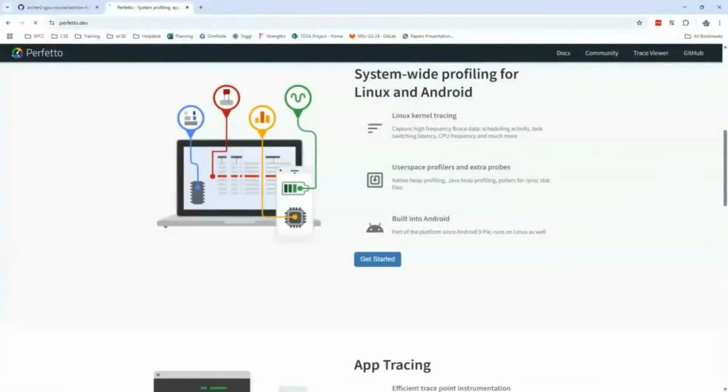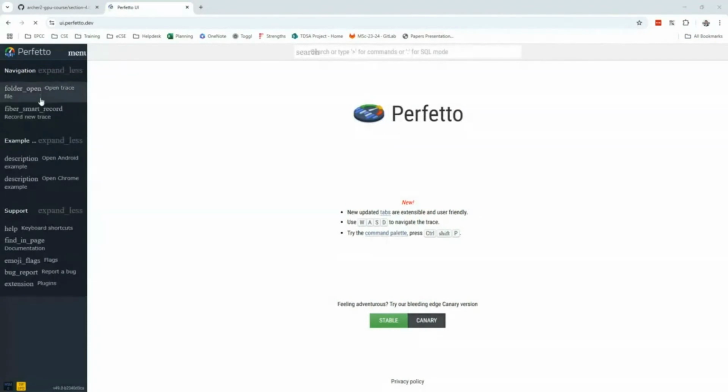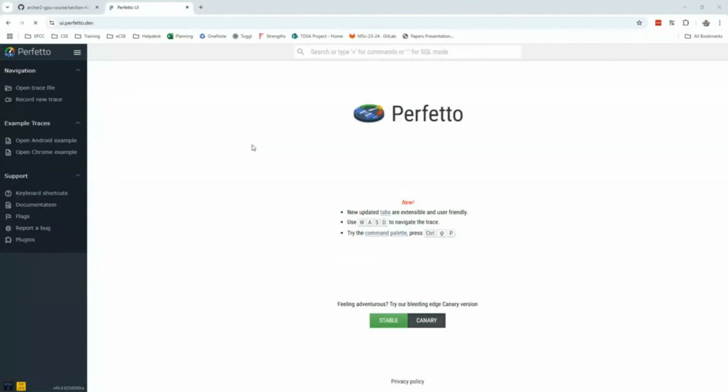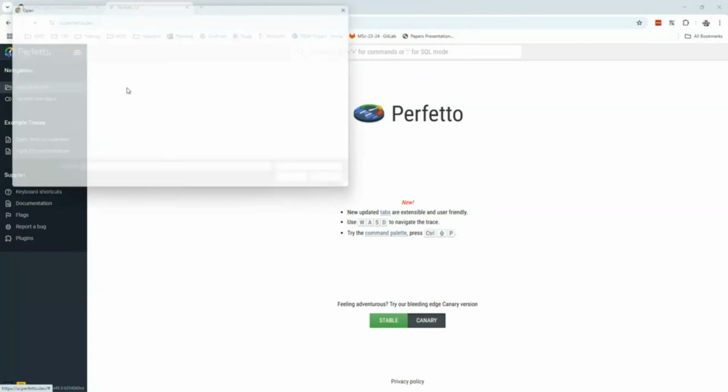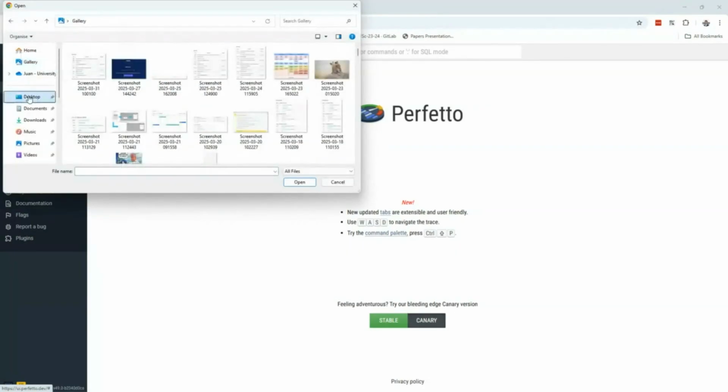Actually, I can make this bigger. Open trace file.